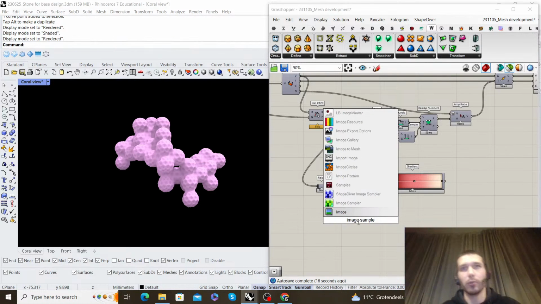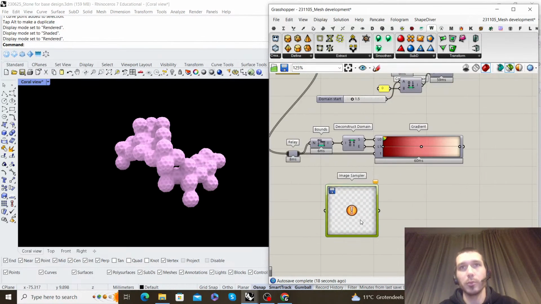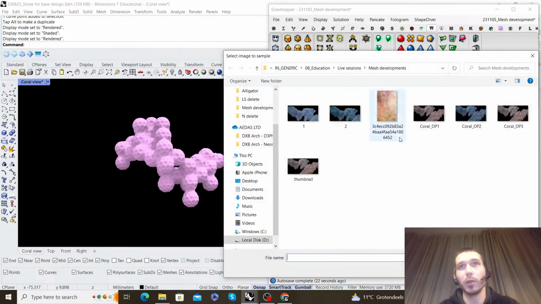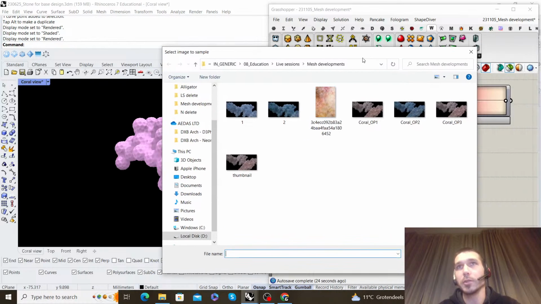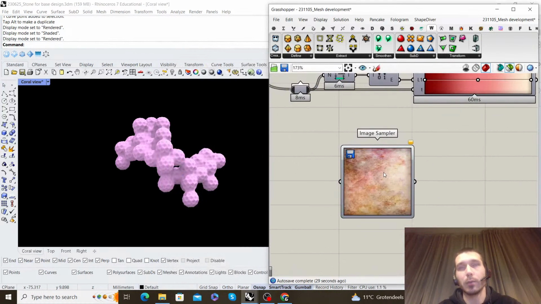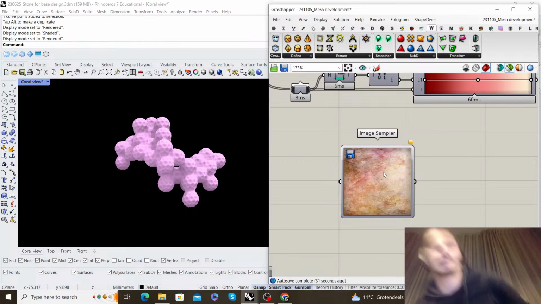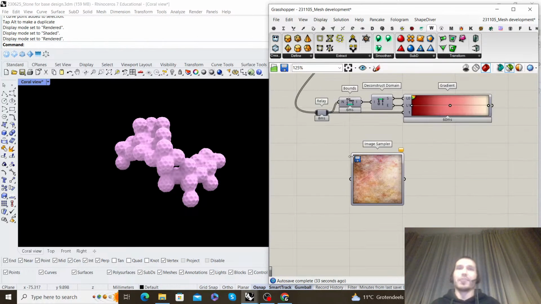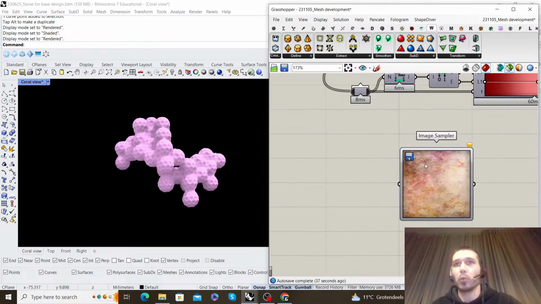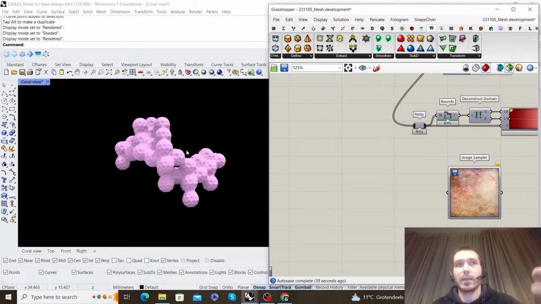I'm pretty sure I have already shown you a few tutorials with this component, but it still keeps working pretty well. So I thought, why not? Let's take this image. You can also take any grunge texture or literally any texture, right? And we're going to be using this as a color for our mesh.